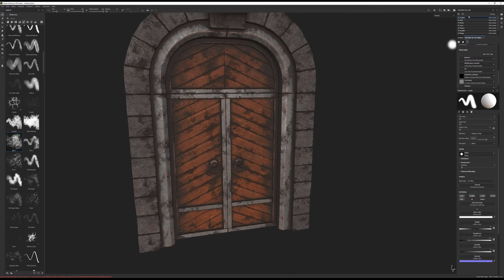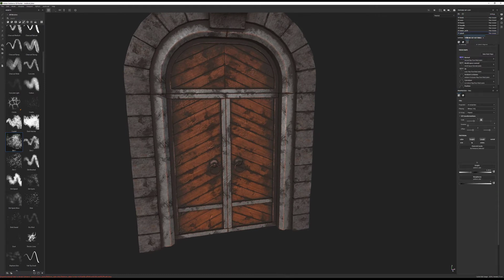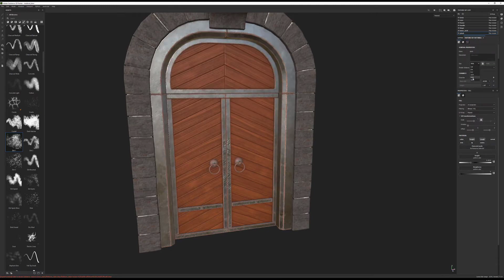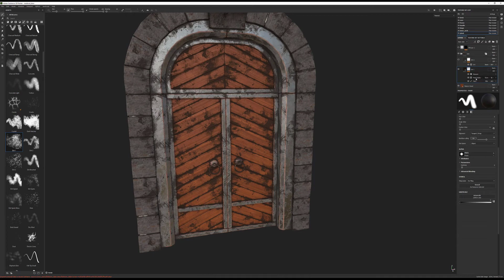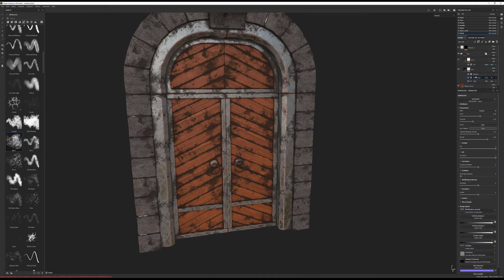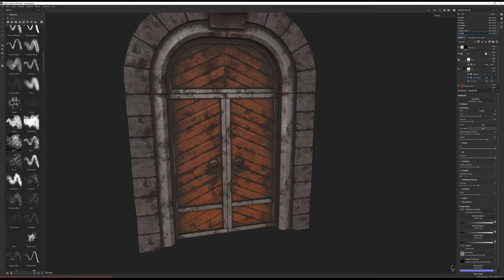So what I did here was, let me go to the planks. I have those all baked out. I did the same dirt thing. Let me just show how that is. I'll take this down from 4K to 2K so you can see it faster. I added the wood. I went into the dirt and added one layer, which is just using the metal edge wear, or a mask builder, and then sharpening that a little bit. And then I added another one on top of that.